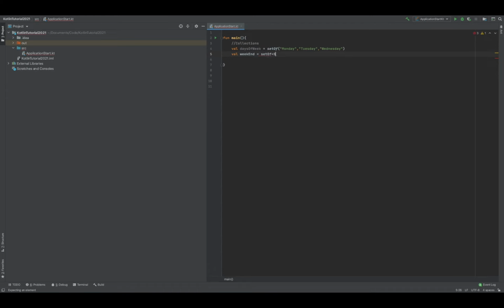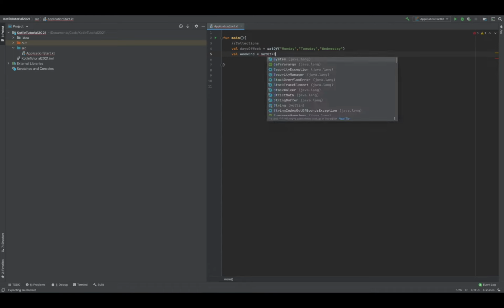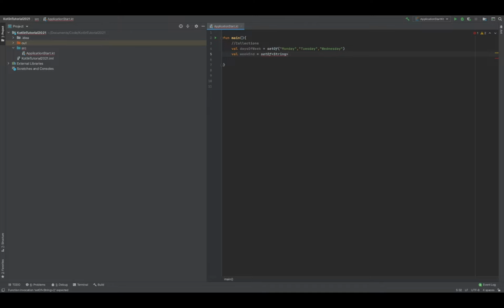I want this to be a string because we know we're going to be holding strings. The first one doesn't specify the type, but we let Kotlin infer that this set is going to be a string because we have strings within this set, and here we specify string to let Kotlin know that it's going to be holding just strings. I like to consider Friday as the weekend, and Saturday and Sunday, and we are good to go.